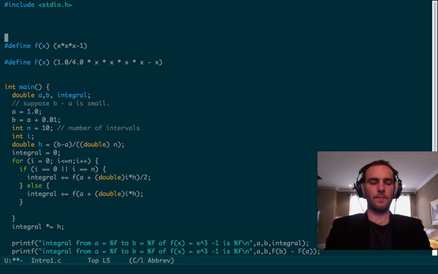Okay, so I'm going to return a double precision number. Integrate has to take A, B, so A is a double, too.